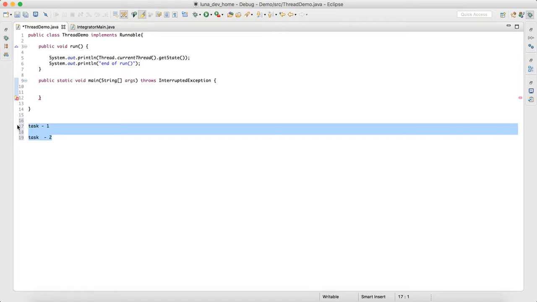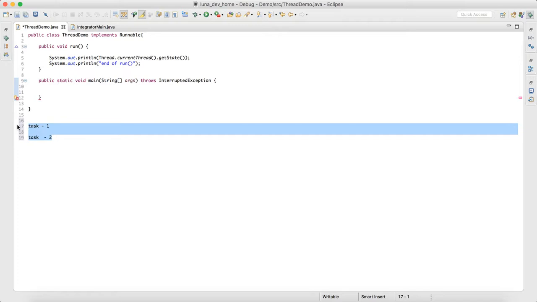In future classes I will also explain, if one task is depending on another task, how we can provide multi-threading in those situations and how to overcome them. But now you should understand, task 1 and task 2 are independent tasks. Then you should go for multi-threading, because there is no need to wait and run task 1 and task 2 in sequential order. Both are independent, so I can execute them in a concurrent manner.